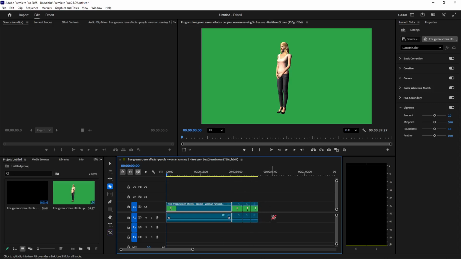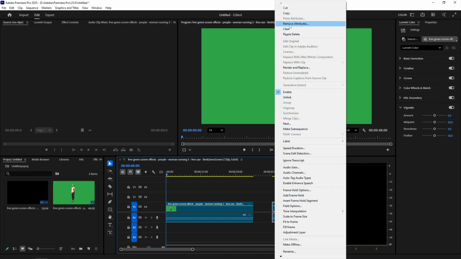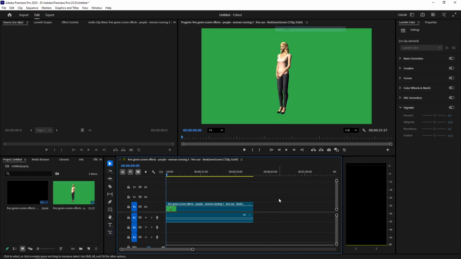Next, we need to address the segments you've decided are unnecessary. To do this, switch to the Selection tool by either pressing the V key on your keyboard or selecting it from the Tools panel. Now, with the Selection tool active, click on the unwanted segment of your clip. Once selected, you can simply hit Delete on your keyboard, and that part of the video is removed from the timeline.